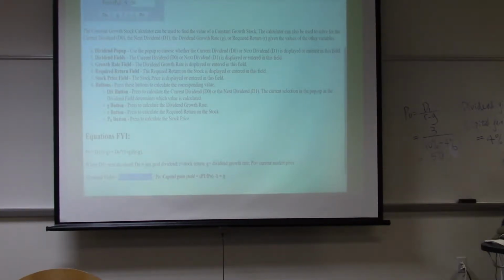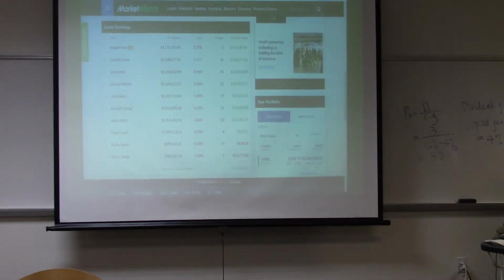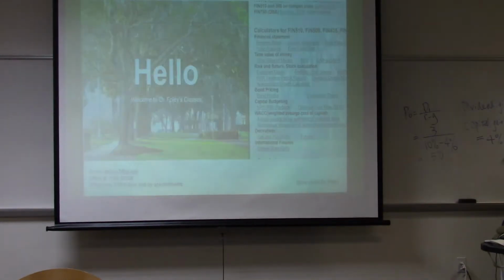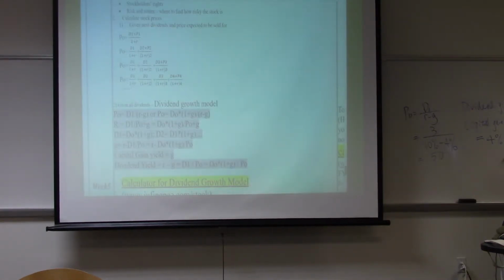For example, if you use a calculator, you don't need to know the required rate of return if it's not given. So if the inputs are stock price 50, 3 is dividend, 4 is growth rate, then you can click on the R here, and it will tell you this. But what should the equation for this one be? The equation for that should be here. R here. Here it is.